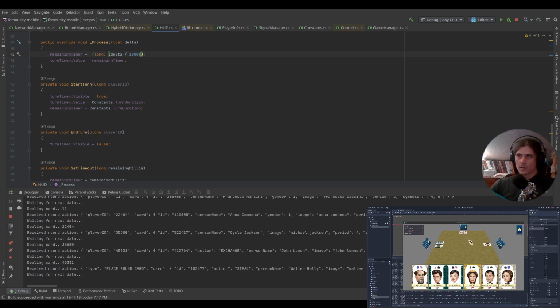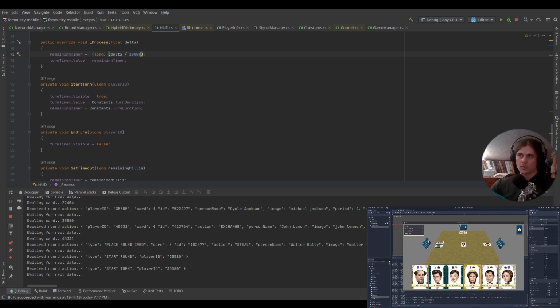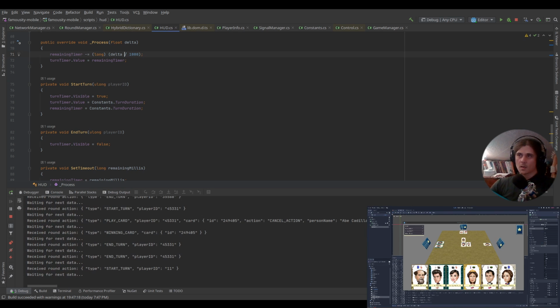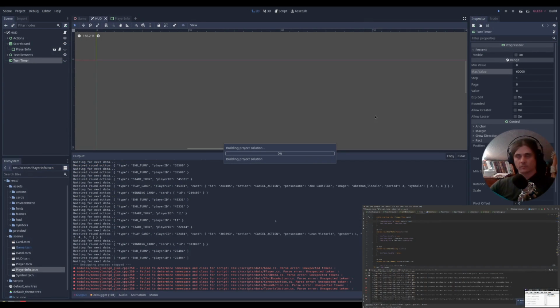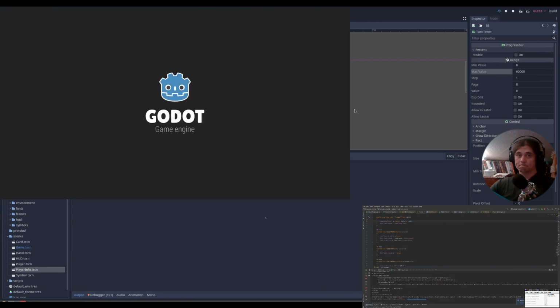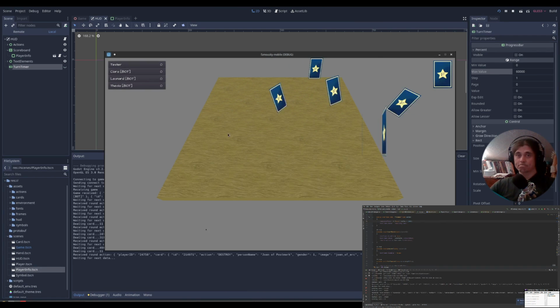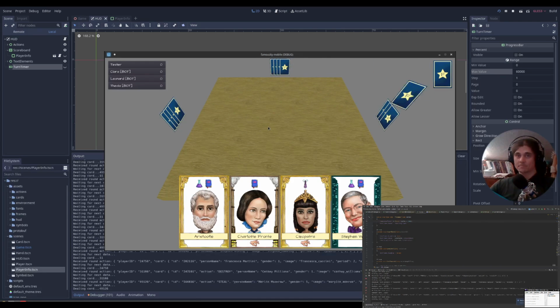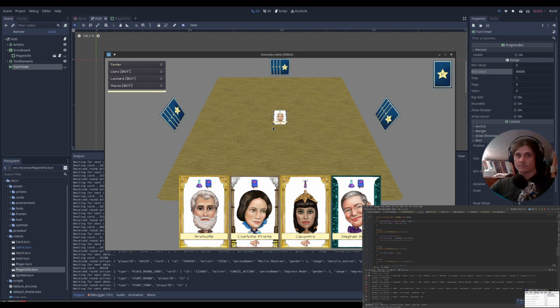I think I know why. No, it's flawed already. This is seconds, and I want to multiply, not divide it. Yep. It's not working.